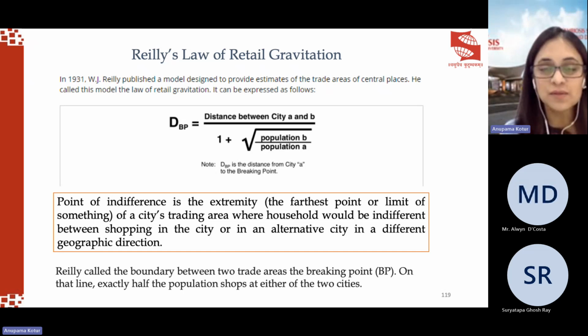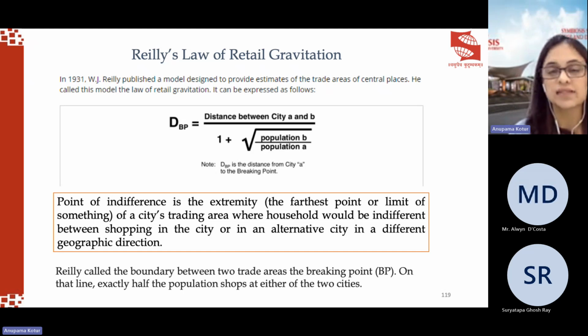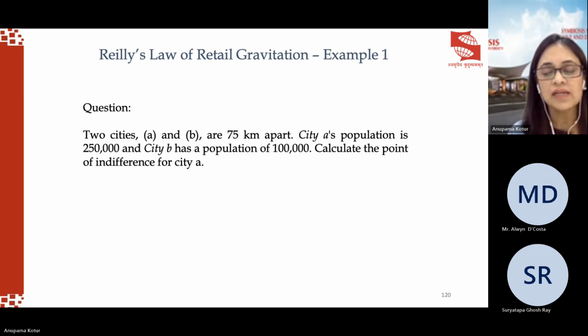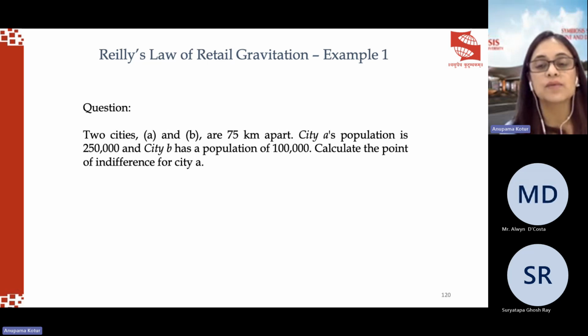Now, that's good in theory. However, which location within those two areas would be a good location for you is what you're really looking at calculating. Okay. Let's quickly do the example, and what we are talking about now would all make sense when we look at the problem, right?